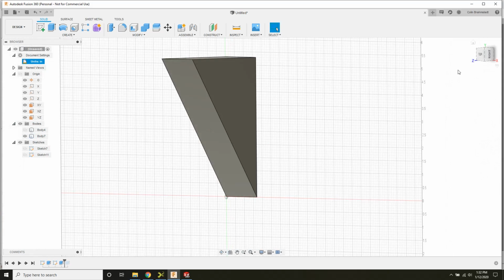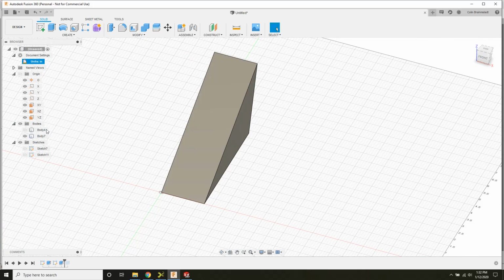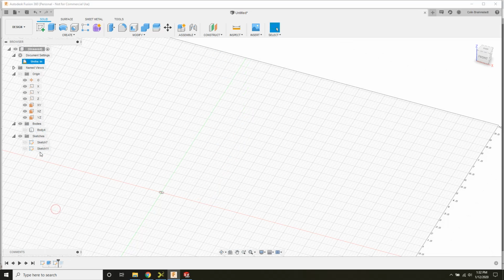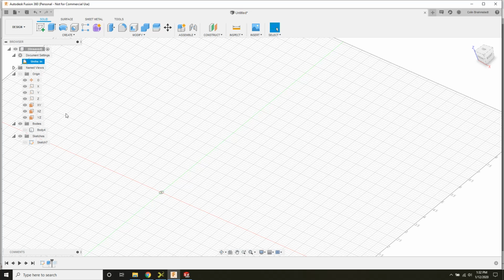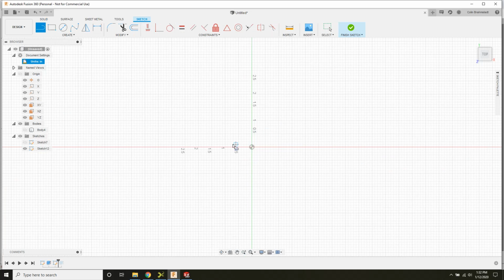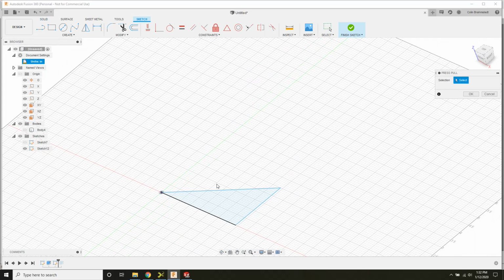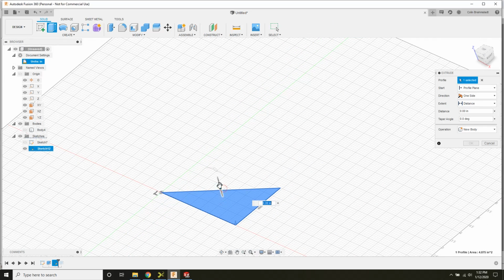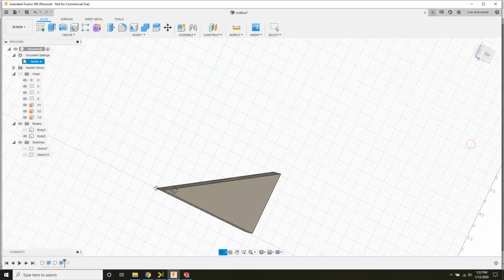So if we actually did this, say we delete this sketch for a second. Say we actually started accidentally in the top plane. So what does that look like? This would be our top view. Well, whoops, if we accidentally created a sketch here, create a line, down, and over, no problem, you can still do that. Push-pull it, no problem, okay, and we still have our wedge.